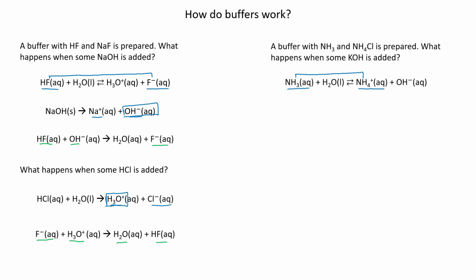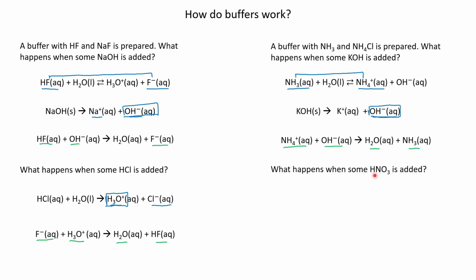So what happens when I have potassium hydroxide in solution? I get potassium cations and hydroxide anions. Again, I'm most interested in my hydroxide anions because potassium is just a spectator ion. So potassium hydroxide is adding a strong base to the solution. To neutralize that strong base, I need an acid. So looking back at my conjugate pair, I'm going to choose my ammonium cation because that is my weak acid. So my ammonium comes in, it is going to neutralize my hydroxide. As usual, it's going to make water and a little bit of ammonia.